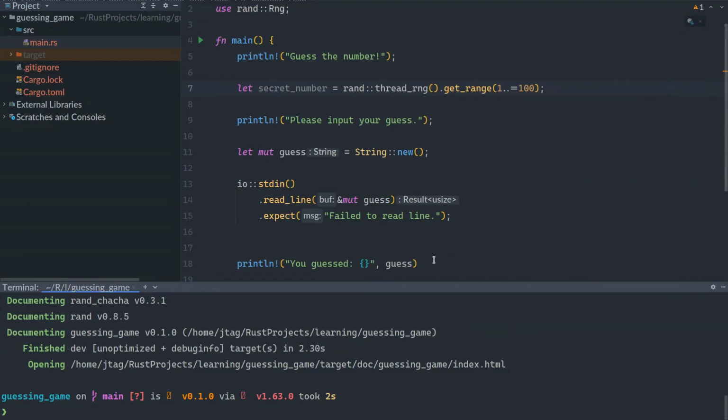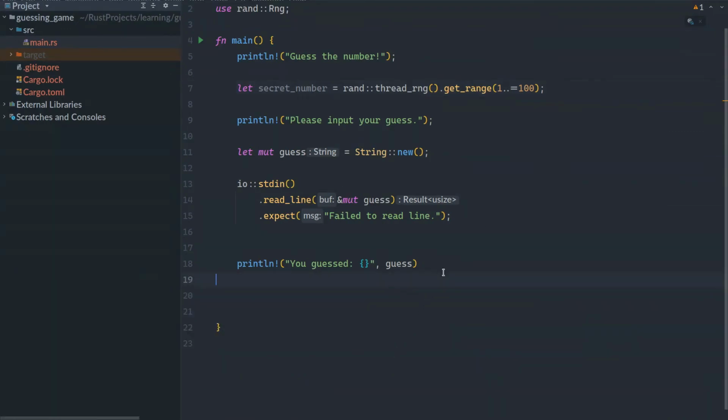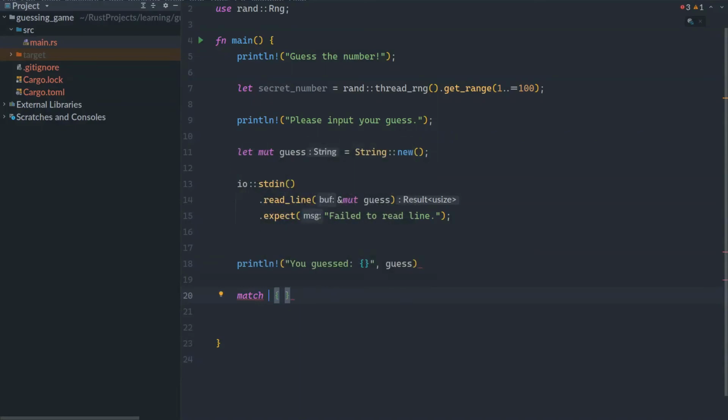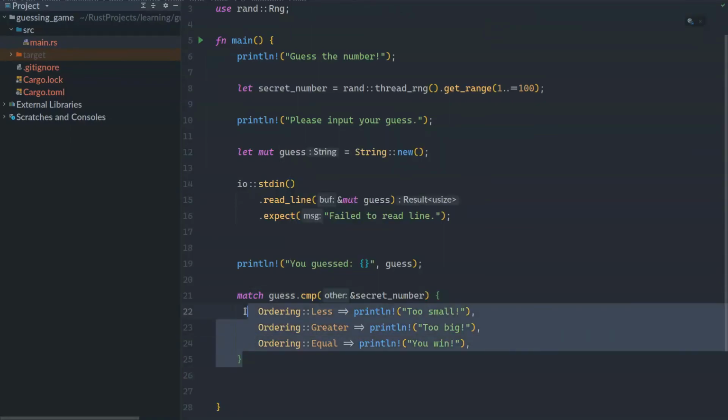Now let's keep going and compare our guess to the secret number that we generated using the rand package. So we can use a match expression to match our guess with the secret number. We can use the match like this. This may be completely new to you. That's okay.